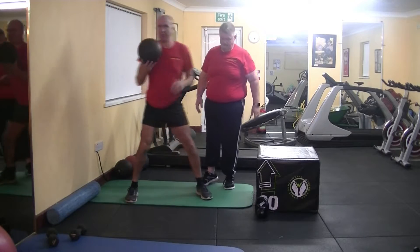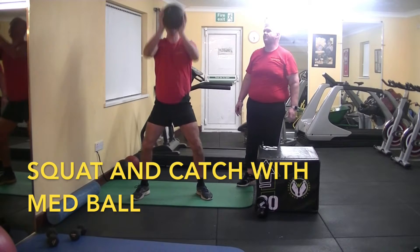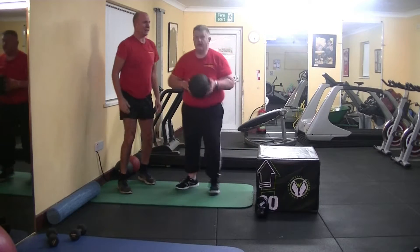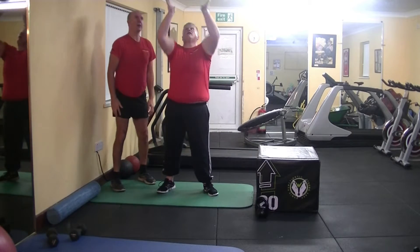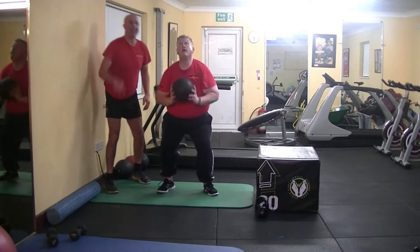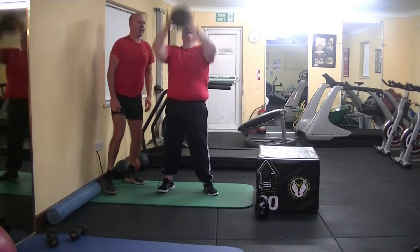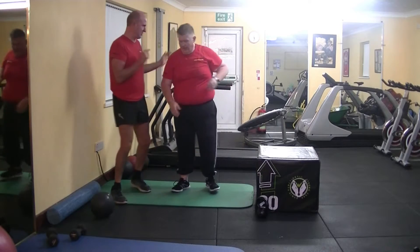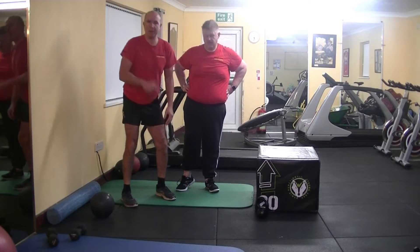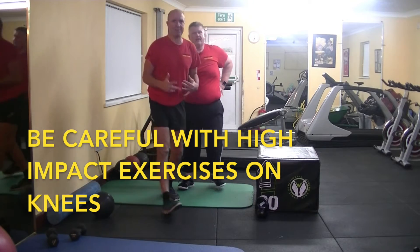We all remember playing football — just up on that ball, and then get into a squat. Look at the coordination, it's all coming back. He's on fire — week five, flying in! Okay, he's had a lot of problems with his knees, and that's why you've got to avoid those tremendous jumping up and down exercises you've seen in a lot of videos, because you're going to crush your knees. You've got to be sensible and take your time.